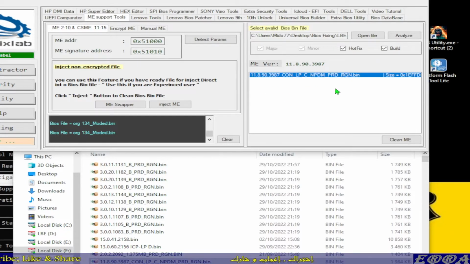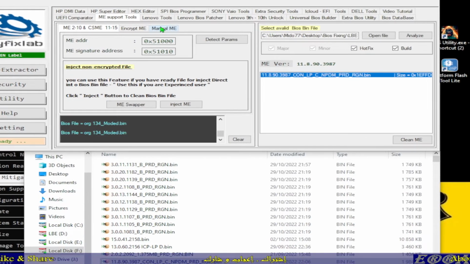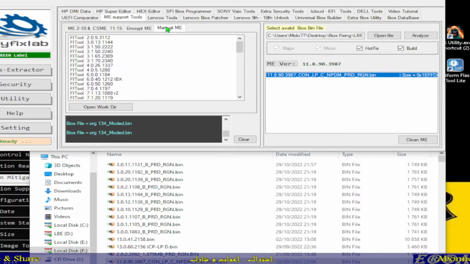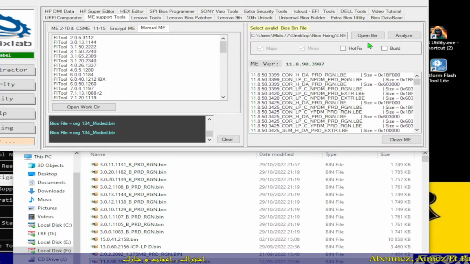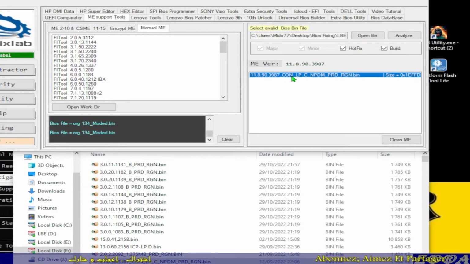So why is it important to get the file here? It's important because if you want to manually open the flash image tool from LBE++, you will need to select a file from the list, either another nearest file if you don't have the exact one, or use the exact same version.